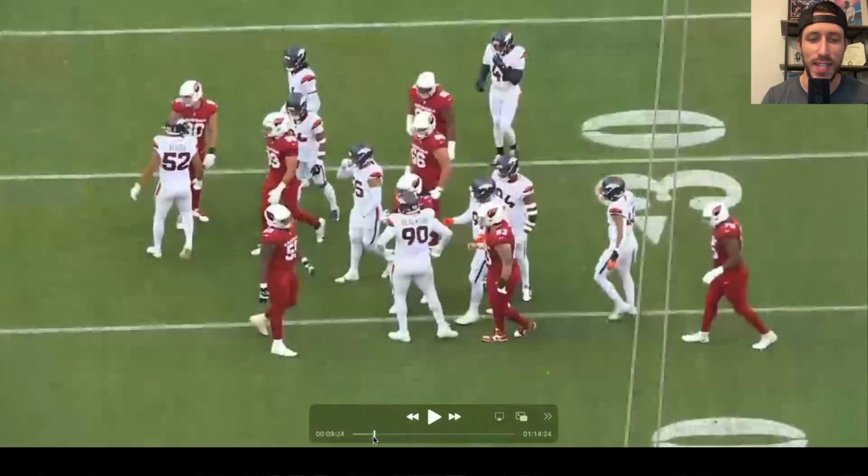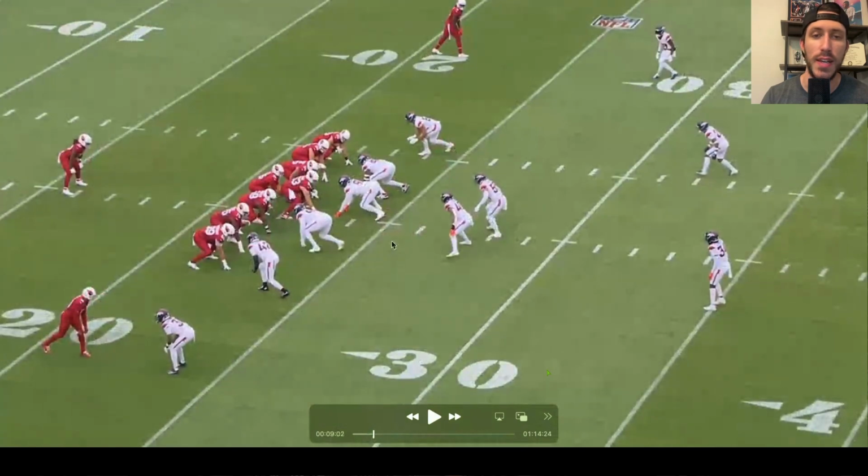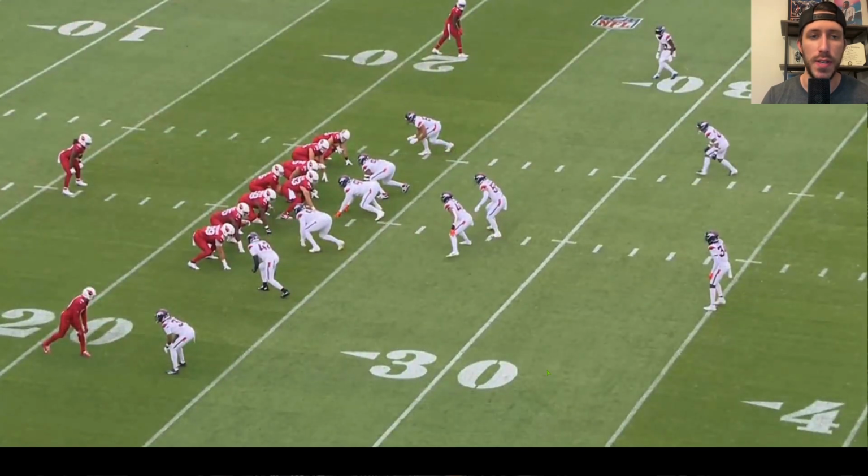Now let's go ahead and take a look here at some backside run support. So you'll see Jonah Elliss right here. And I believe they leave him unblocked because this is kind of like a zone running play where you're going to see all these linemen kind of get out to the right side. Running back will go out here, kind of find his cutback lane and go.